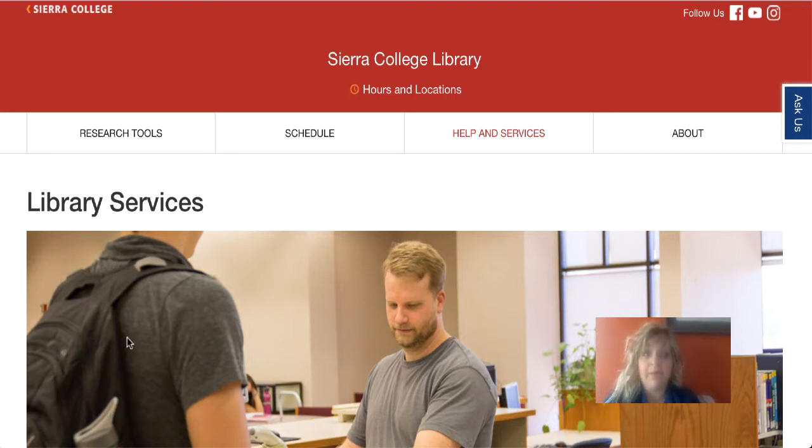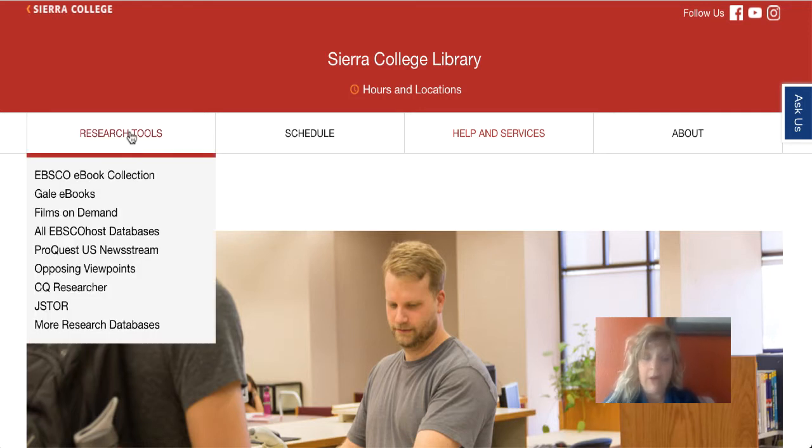Now, there's a couple different ways that you can access the information or the resources and databases for this assignment. The first one, you can simply go under Research Tools right here, and there you will see that there are all kinds of research tools that you can use. EBSCO host's ebook collection, Gale ebooks, which by the way are things like encyclopedias, almanacs, and the real big disciplinary readers that cover all major disciplinary stuff. Films on Demand, which is like a Sierra College Library Hulu. By the way, those films are considered scholarly sources. And then, of course, the EBSCO database, which is probably the one that you're most familiar with.